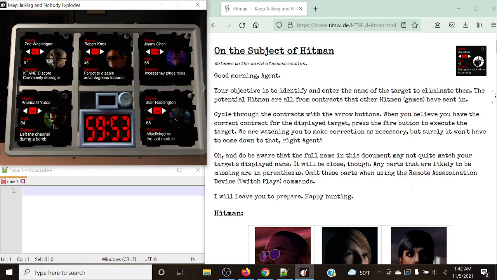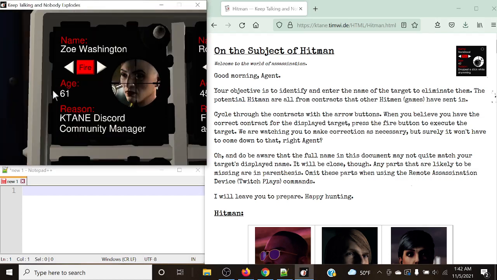So, this is a module of my own, and this is all based off of the Hitman series. This is referring to Hitman 1, Hitman 2, Hitman 3, Hitman 2016, and so on and so forth. What we're essentially going to be doing is similar to identification modules, except the nice thing about this one is it's actually one stage.